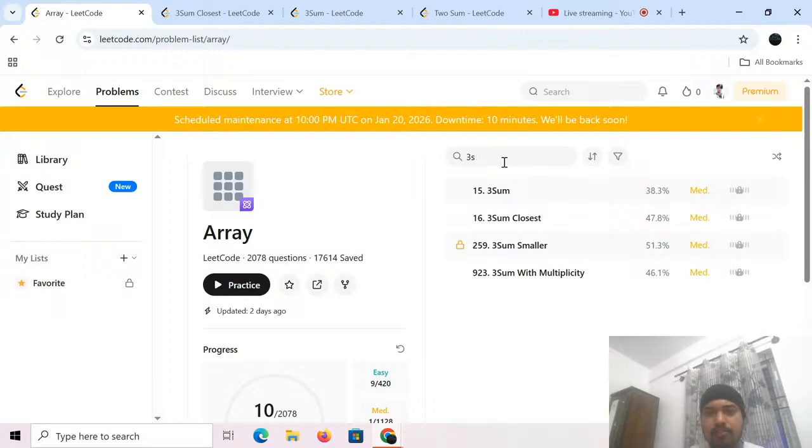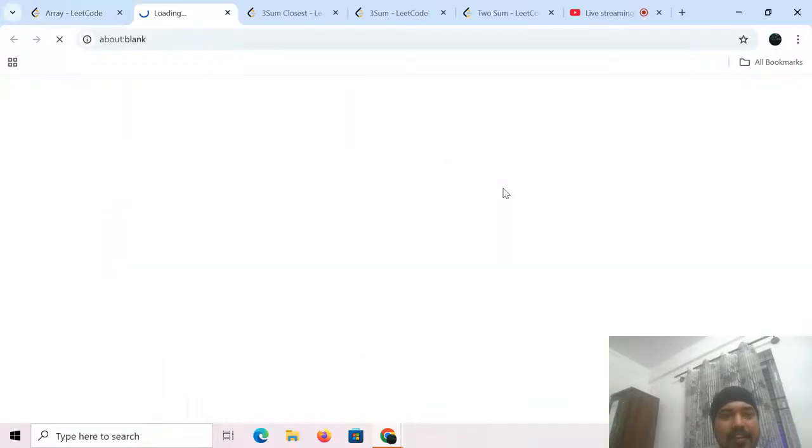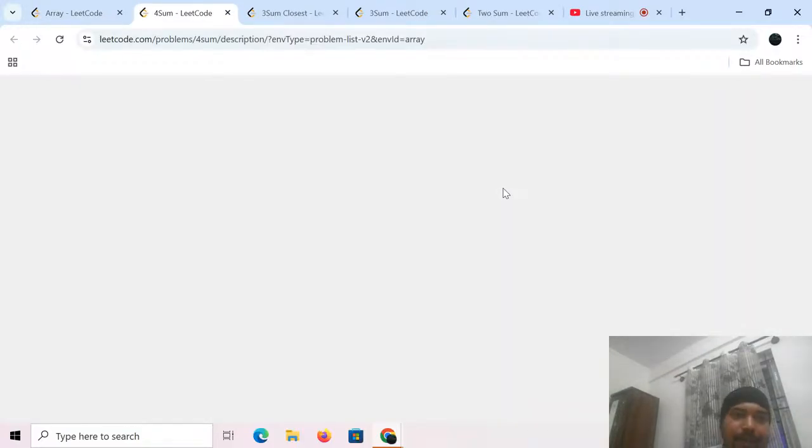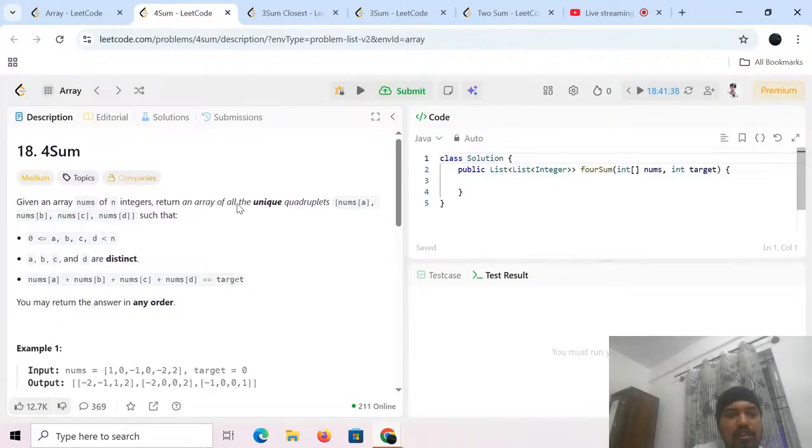Okay, so I'll solve four sum. This question is also similar to three sum and three sum closest, I guess.